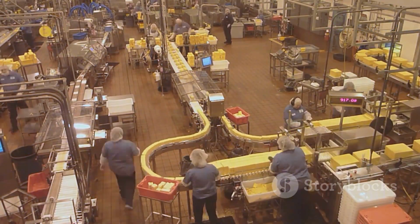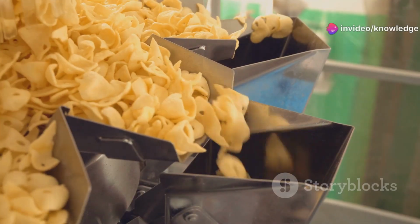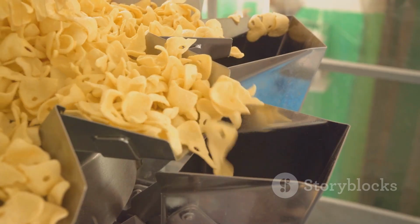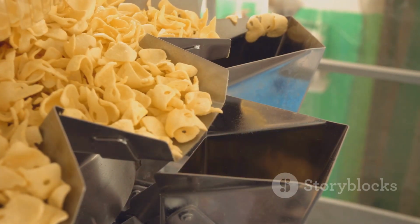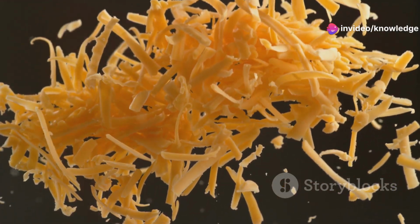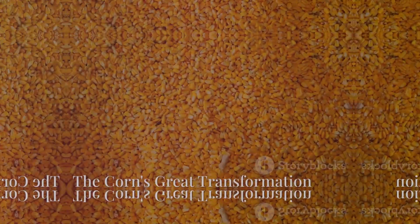It's a reminder that even our favorite snacks are the result of creativity, precision, and a little bit of magic. The journey of a Cheeto is a lesson in food processing, physics, and chemistry. From the pressure and heat that puff the corn, to the careful application of that iconic cheese dust, every step is a marvel of modern food science. By the end, you'll have a new respect for the science behind that satisfying crunch. So, grab a handful, settle in, and let's dive into the fascinating world of Cheetos, where there's much more than just corn and cheese.